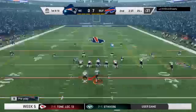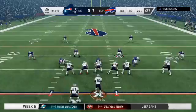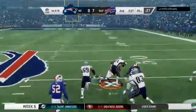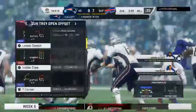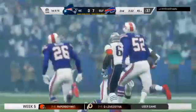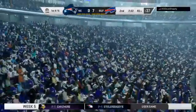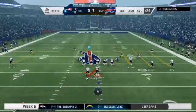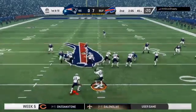The Pats at the line, ready to go. It hasn't gone particularly well for them. That's obvious. In these conditions, no points so far. They've got to get that offense on track. The question, how do they do it? It is the age-old question, isn't it? And to me, finding a way to make sure your playmakers touch the ball without it being too exotic. Meaning you don't have to go deep down the field. Maybe you hit them on those short passes on the perimeter. Make sure you just turn around and hand it to your best runner and get out of the way.